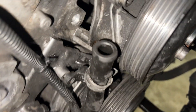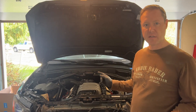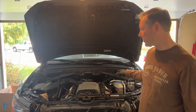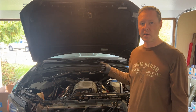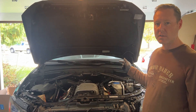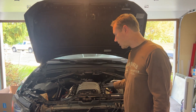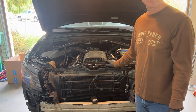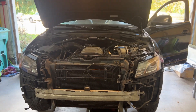Everything's harder on this side because of this pipe here. Next day — we spent a little longer than needed doing some other repairs. If you're going to do this, have some spare exhaust bolts on hand because ours were totally rusted and we couldn't reuse them. Otherwise everything's back together and we're about to test it — we just have to take the front end out of service position and fire it up to see if we got the water out of the engine.